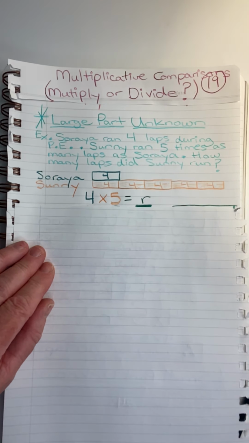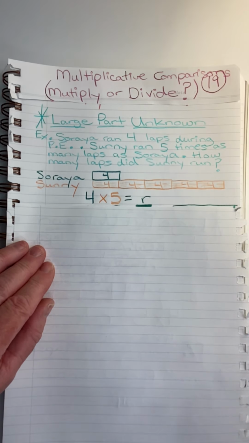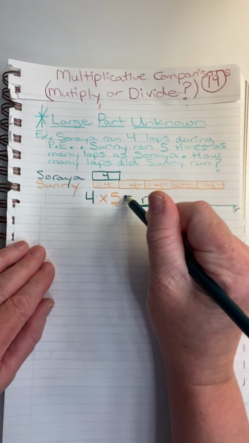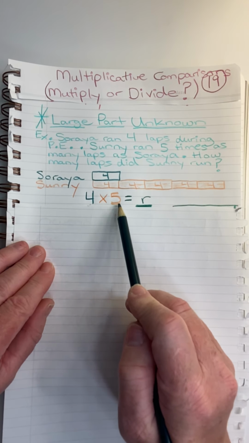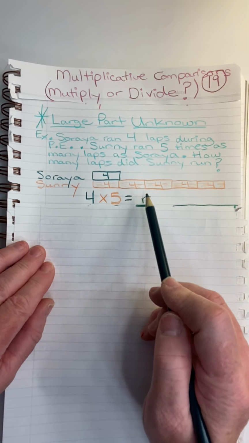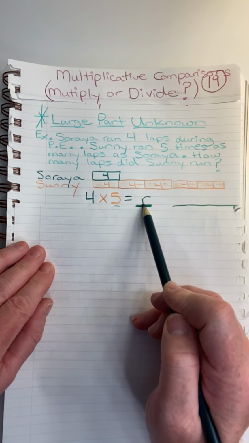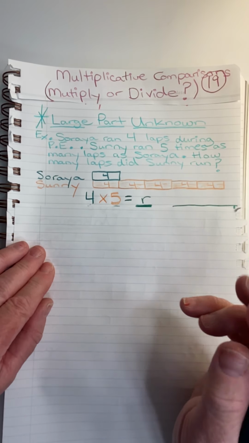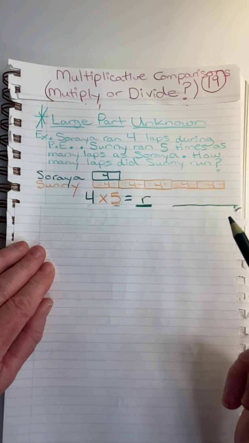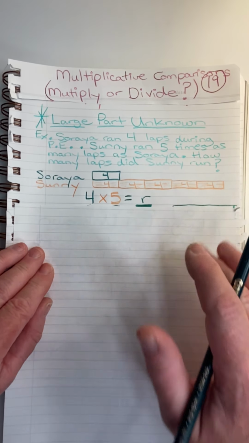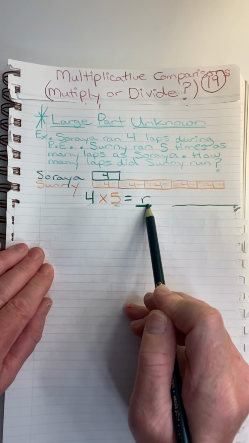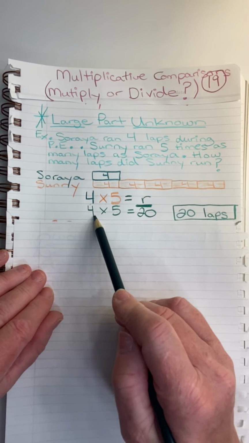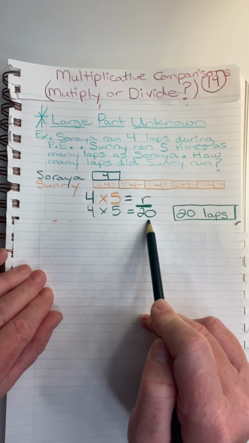And then we have our unknown quantity here. And we don't want to do L for laps because a lowercase l in algebra looks like a 1, and we know that 4 times 5 does not equal 1. So instead of L for laps, I'm going to use the variable R for run. But really, does the variable matter in the end? Not really, okay, as long as it looks like a lowercase letter. Now, 4 times 5 is going to equal the unknown quantity. And since we know our multiplication facts, we know that 4 times 5 equals 20.